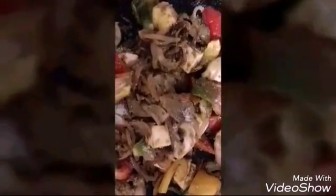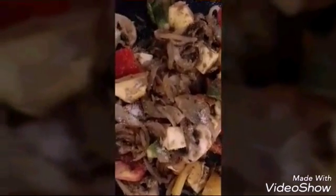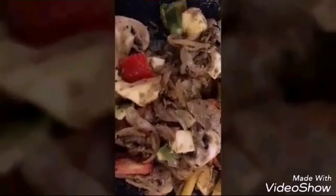Mix all the ingredients well. If your tawa is small and it is difficult to mix everything, you can divide the ingredients into two batches and cook them that way. My tawa is a little bit small, so I am dividing into two batches. Once I mix all the ingredients well, I will sprinkle a little bit of salt according to taste. Saute all the ingredients lightly so they blend with all the flavours. If it is catching at the bottom, just sprinkle a very little bit of water to keep the pan moist and help cooking.